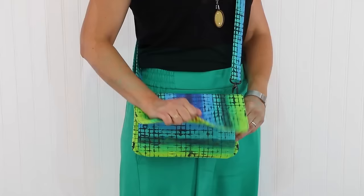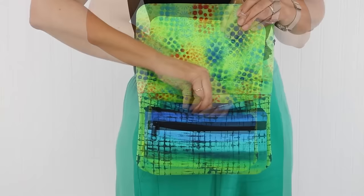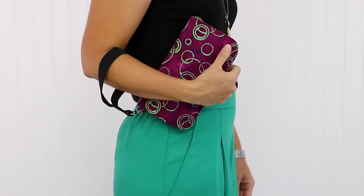If you're a person who wants to carry a little more, the large Payday offers a bit more space and makes a great standalone purse. It's perfect for anyone who has a larger phone or wants to carry an e-reader. Headed out for a night on the town? Payday in either size makes a perfect clutch to complement your outfit.